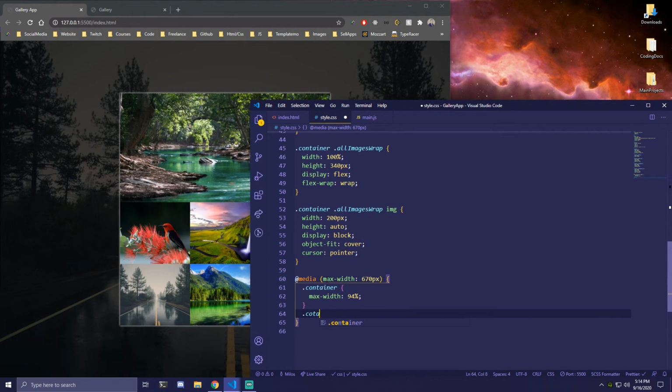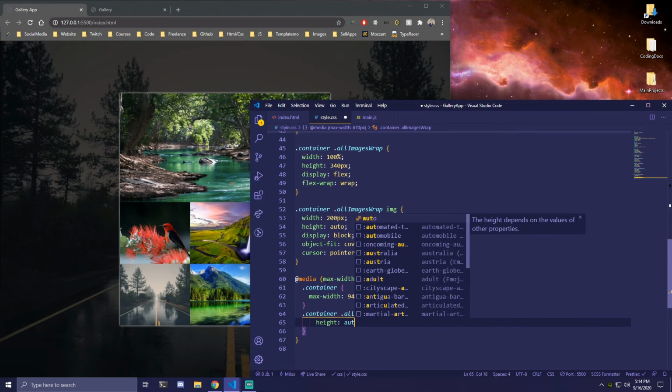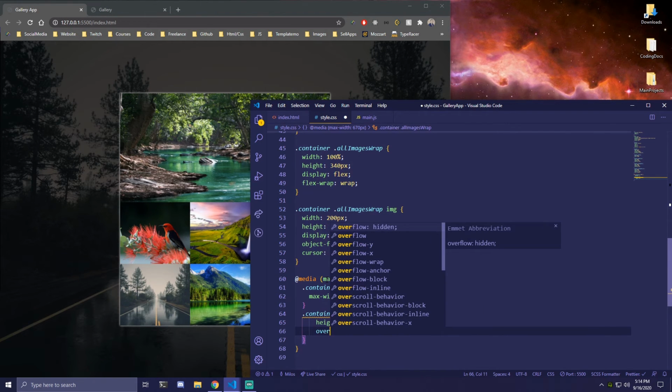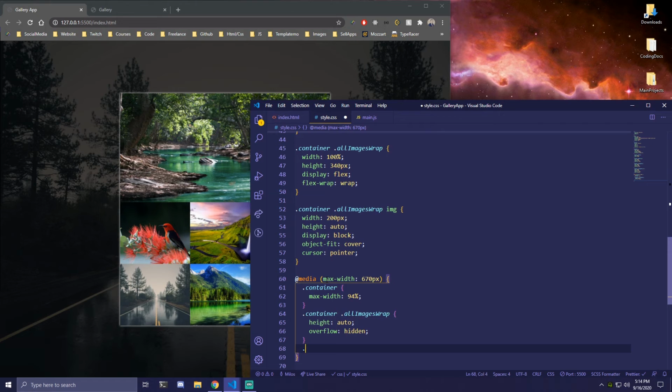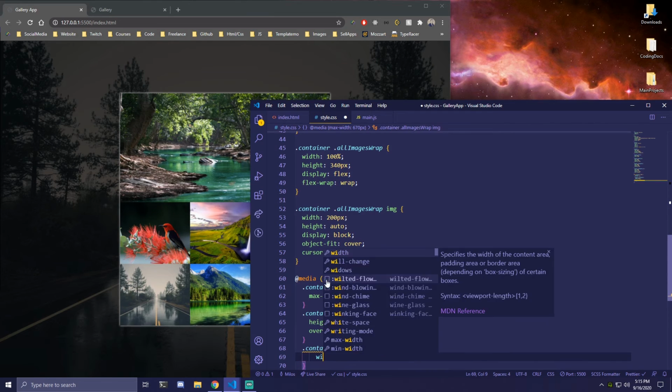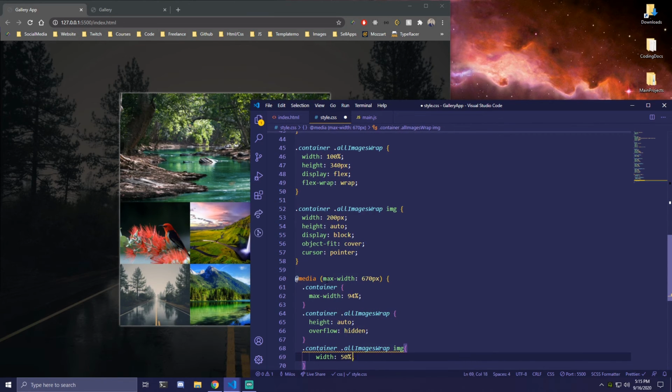Then under that, we're going to have container again, and we're going to target all images wrap. We're going to add height of auto and overflow of hidden. And then here, we also want to add a container, all images wrap, and then image. And we're going to add a width of 50%.